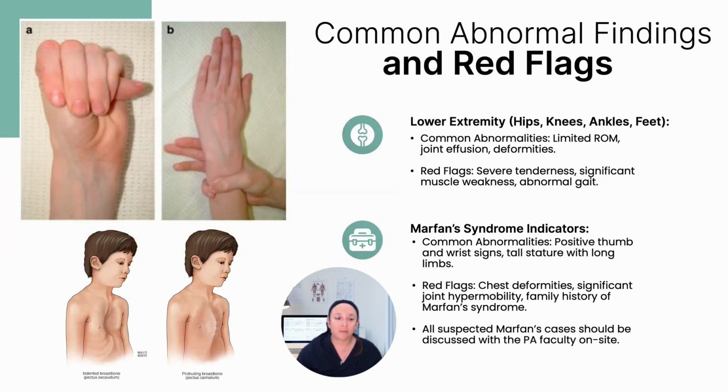And last but not least, Marfan syndrome. Again, if you're suspecting it, if they look like the type that might have it, you need to be more vigilant with the examinations that you're doing.